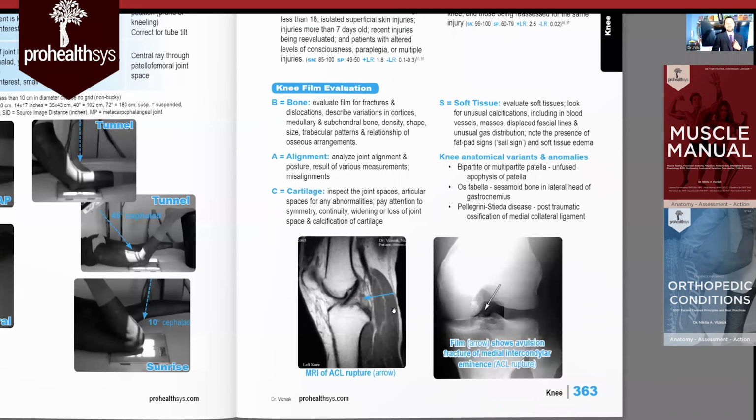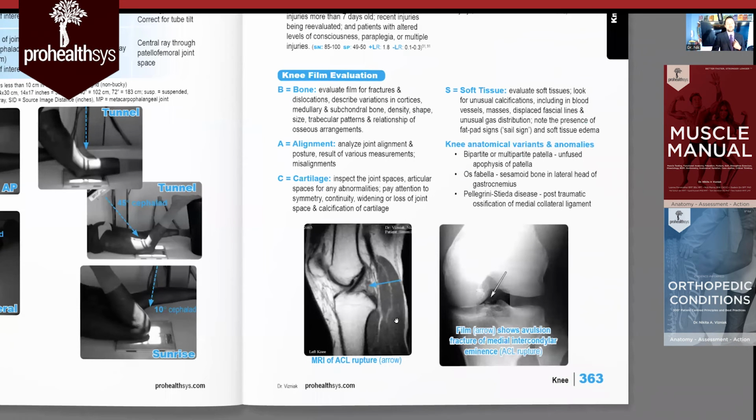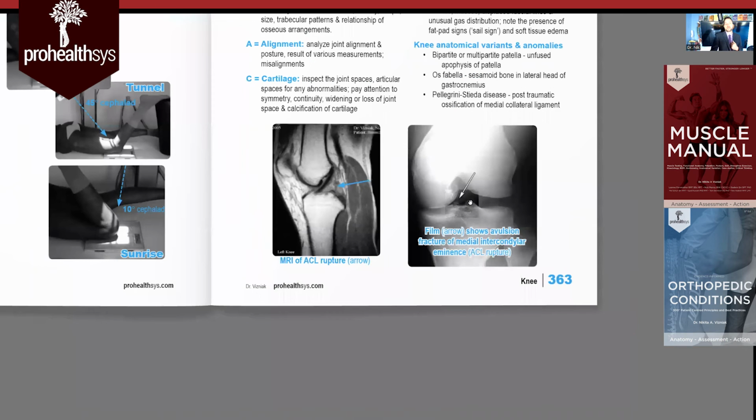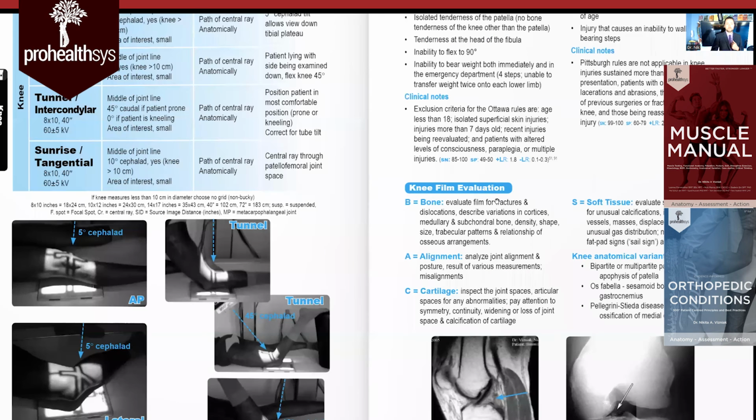Of course, knee evaluation. I mean, MRI is great. It can show you a lot of good stuff. Like here, we can see an ACL rupture. It's actually fully gone right there on this. Because again, the nice thing about looking at the imaging, you'd be looking at the planes of cut as you went through it. This film right here is showing us an avulsion fracture of the medial intercondylar eminence. That would be a tricky one to pick up, but again, something you have to look for just on that A to P view. But just basic imaging if you needed to look at it.